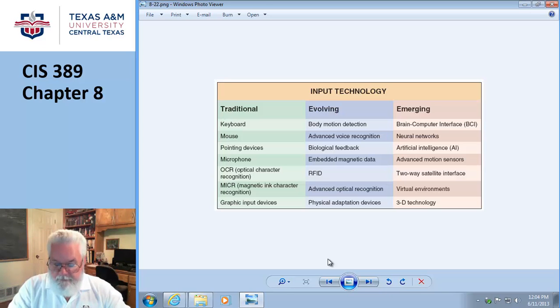And then, of course, the other one is source data automation, where you take the pesky human out of the equation. So using barcode readers and CAC cards and all those kind of things where you can enter data quickly with a swipe of a wand or something rather than typing. So take the human out of the loop, and the quality of the input is actually going to go up. And just like output technologies that are specialized, you have specialized input technologies, like the keypads for when you use your debit card, very specialized point of sale type of input things.